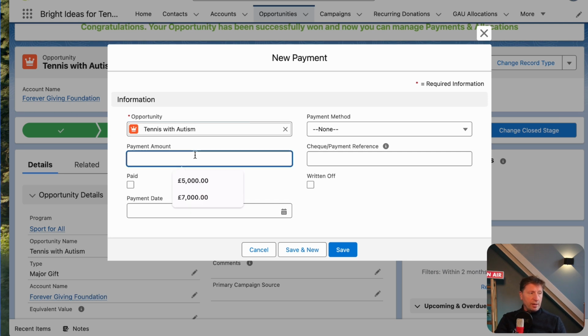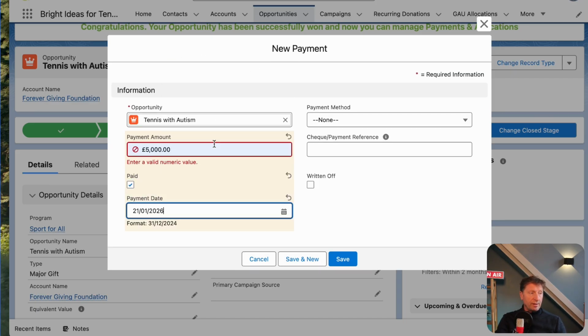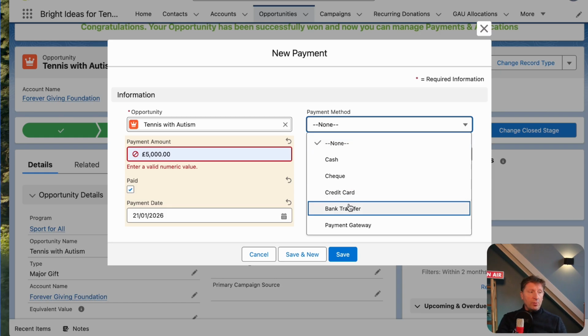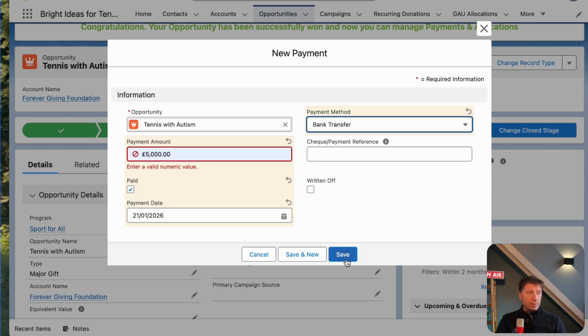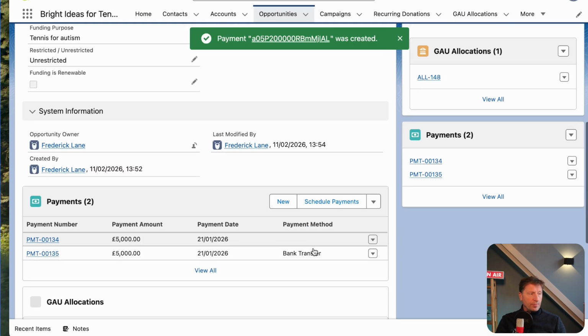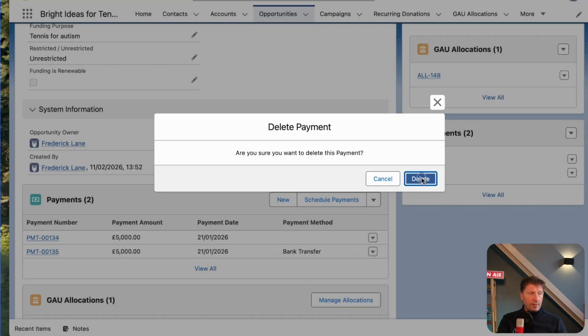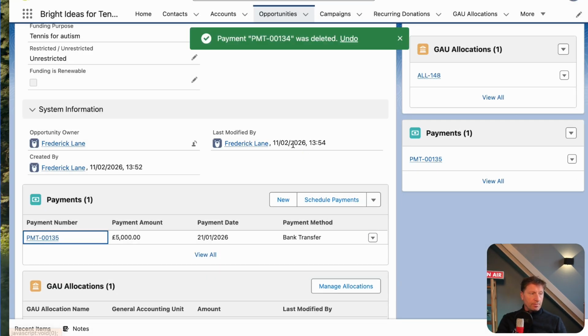And for the sake of our exercise, we're going to put this in as our own because we actually want a different date. We want to record it as a different date. This allows you to do that. And we also want to say how it was paid as a bank transfer. And there we have it. Payments are made. If we go to the payment record, we can see our payment plus the default payment, and we just simply remove the default payment, and payments are now up to date.